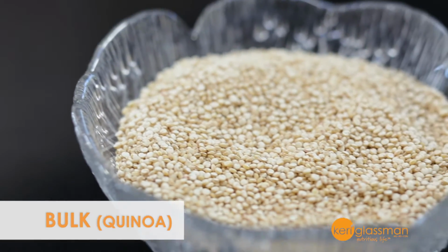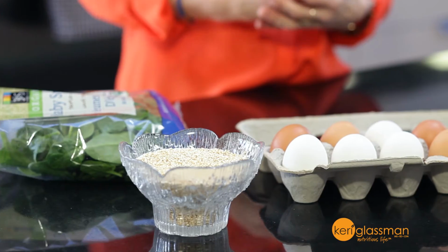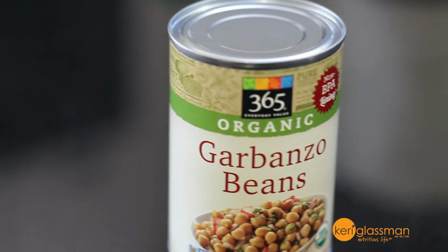Next, I want you to think in bulk. So this does require a teeny bit of cooking, but what I want you to do is cook in bulk something like a quinoa. Cook it ahead, and then you can use it as the base of your meal for a couple dinners and even for lunch. You can use it hot or you can use it cold. If you want to use it cold, add some to that bagged lettuce I already referred to that you're going to keep in your fridge. And then you can also add in some more canned beans. So then you're adding in the canned beans, not in a hot way this time, you're doing a cold meal. And throw in, again, if you have any other vegetables, but if you don't have any other vegetables around, that's still a real meal.